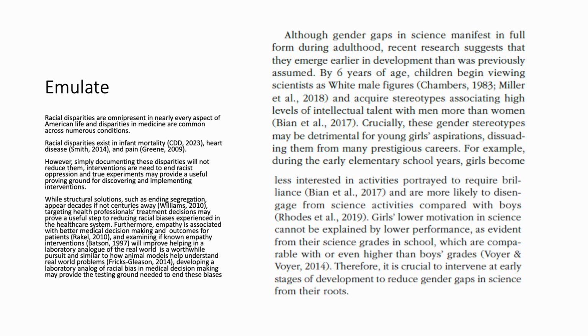However, simply documenting these disparities will not reduce them. Interventions are needed to end racist oppression. I should probably put a comma there. And true experiments may provide a useful proving ground for discovering and implementing interventions. While structural solutions such as ending segregation appear decades, if not centuries away, targeting healthcare professionals' treatment decisions may prove a useful step to reducing racial biases experienced in the healthcare system.